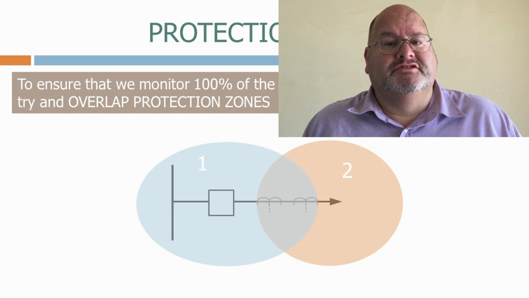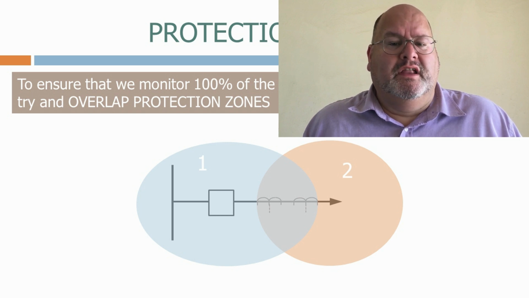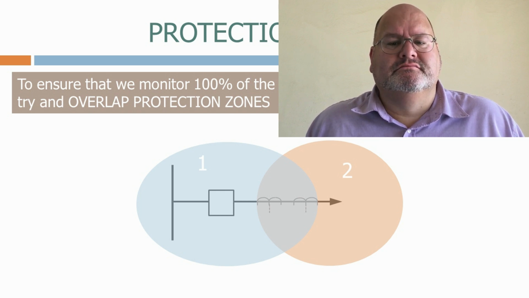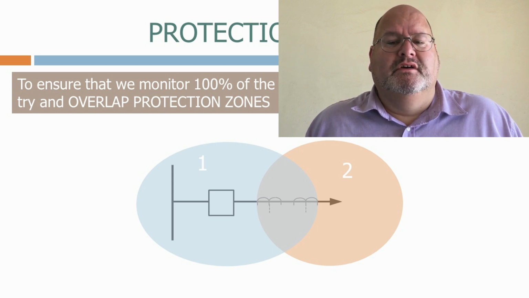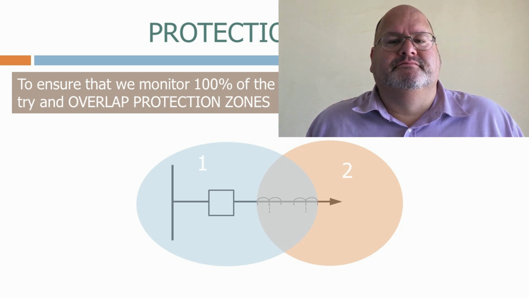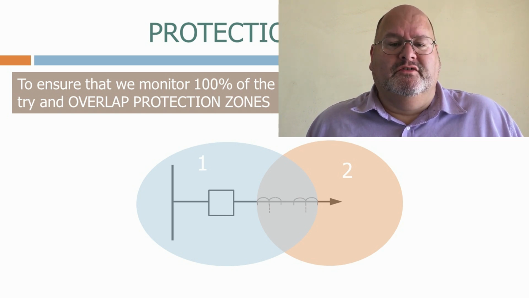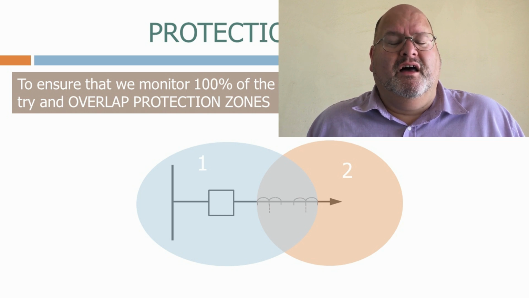Having short stub areas is unavoidable on transmission level networks if we want to provide protection zones to cover 100% of the electrical network. The alternative would be to provide areas that have no high-speed protection, which is obviously not acceptable. The chances of a fault on the 2 meters of busbar in between the current transformer and the circuit breaker are obviously minimal, and most designers accept that a short stub fault risk is worth taking for the benefit of covering 100% of the busbar.